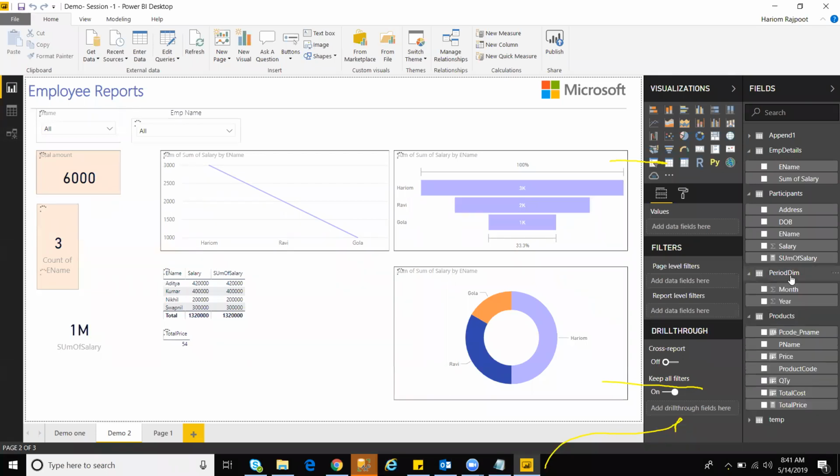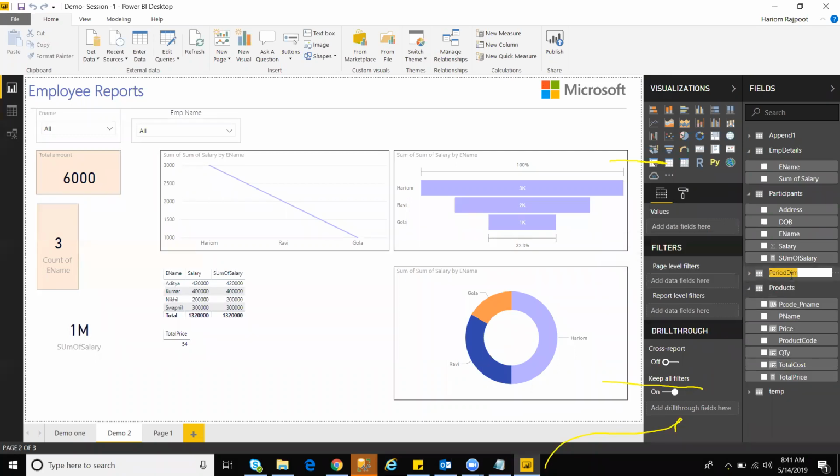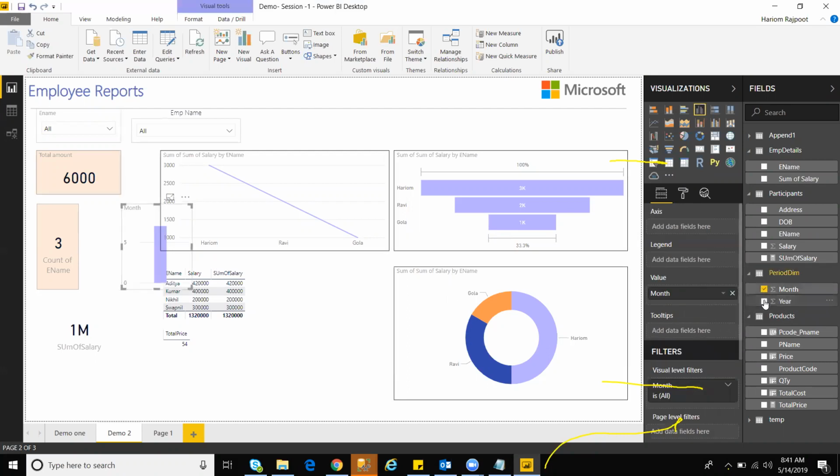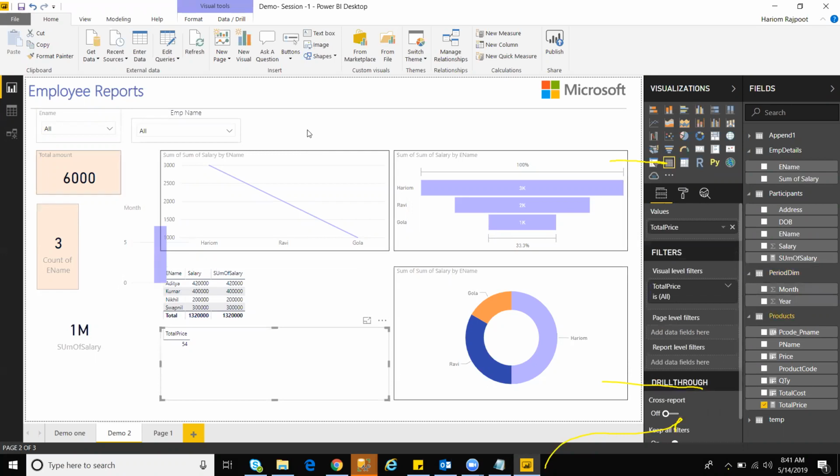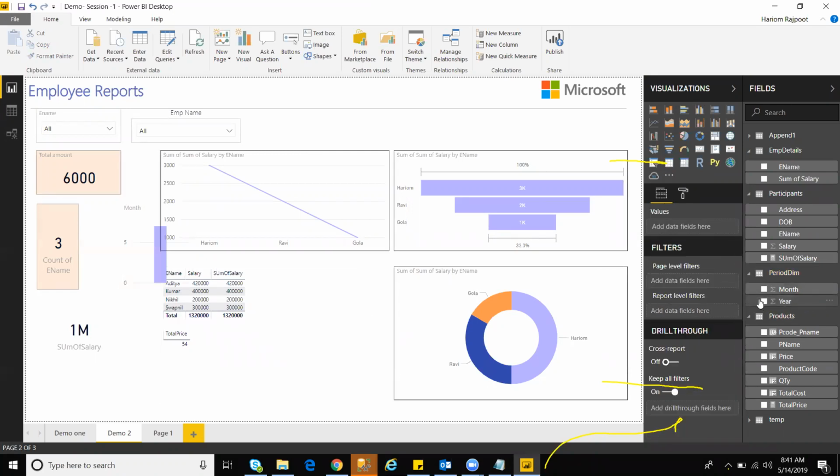Now I have one column like month, so I'm using it here. There is year.